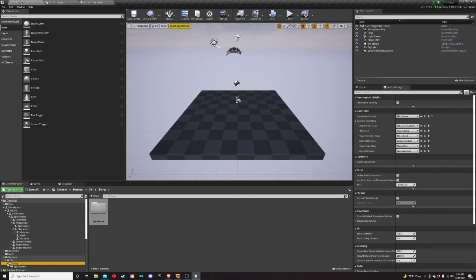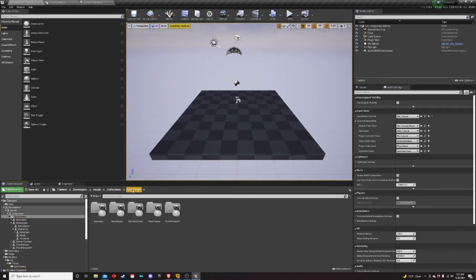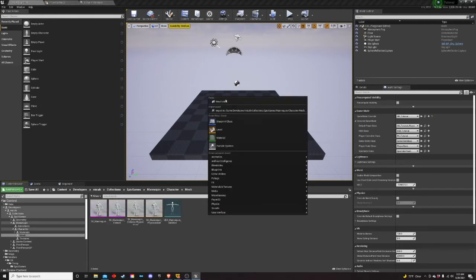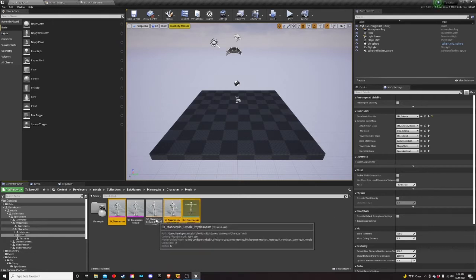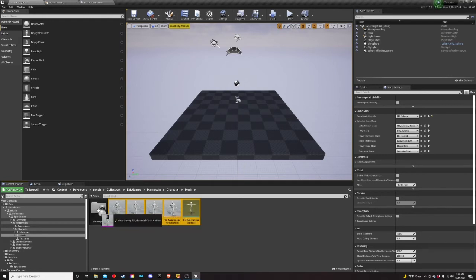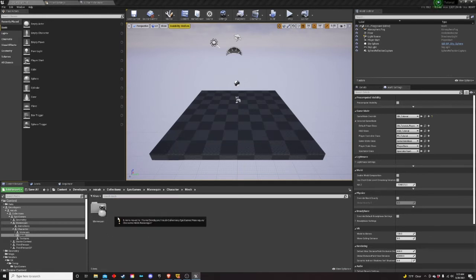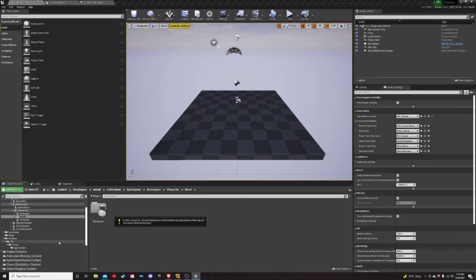Let's make sure the drop downs are open. I'm going to go ahead and copy the mannequin folder name in our Epic Games folder. Go to meshes, and I'm going to create a new folder. Call it mannequin. You can just use the male mannequin and physics asset with the skeleton, but I'm going to go ahead and use all of them because I might decide to have a female NPC or player character later on. Once they're in the mannequin, scroll down and put the mannequin in your SK Temp Epic Games folder.